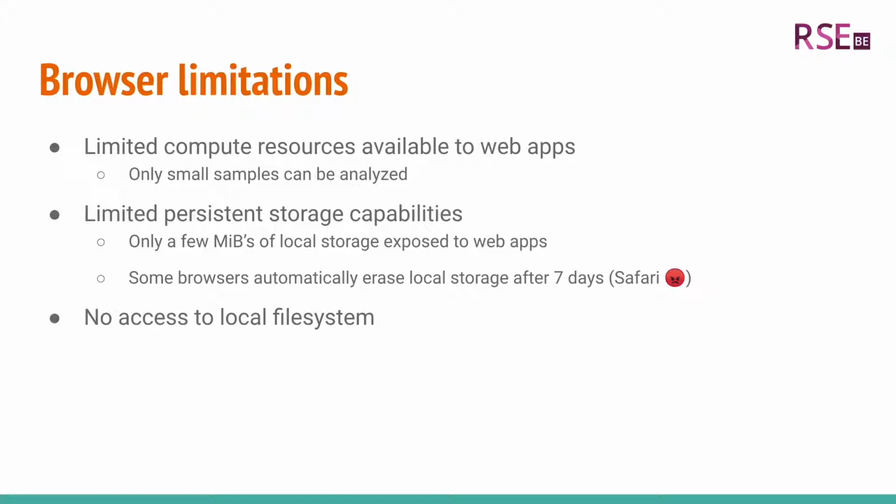Lastly, another key problem that we stumbled upon when trying to improve Unipept was the lack of access to the local file system. We want to make the organization of multiple samples into projects possible. These projects can then be easily shared with other researchers. These projects can also grow quite large in size and thus need to be stored on the local file system.